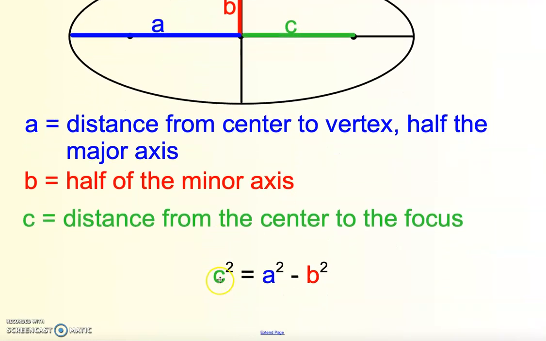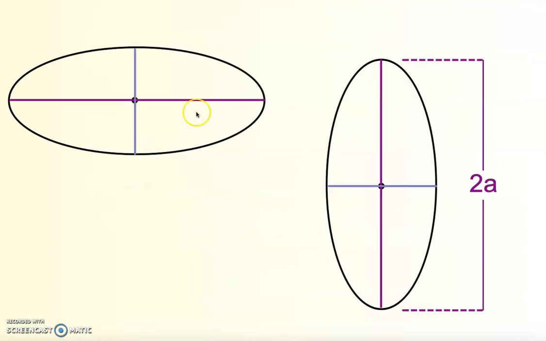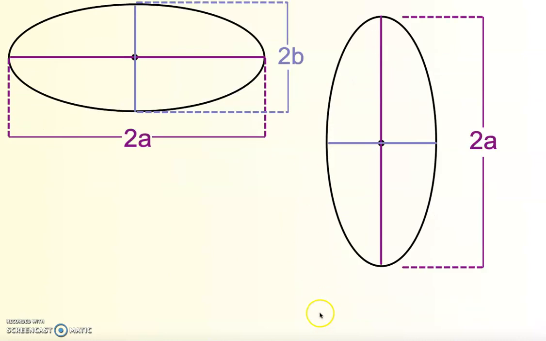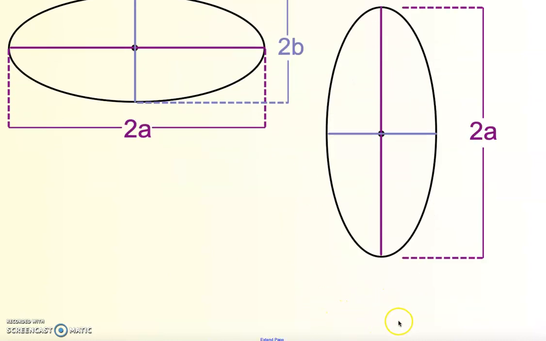But I like to think about things in terms of C. So this is a very important formula. We're going to come to it over and over and over again in the next couple of pages. But first, let's make sure we understand that the major axis is 2A in length. Remember, A goes from the center to one of the vertices. So the whole thing is 2A. And the minor axis then, that would be 2B. And so maybe I should come down here. The minor axis, where are you? Somewhere down here. 2B.